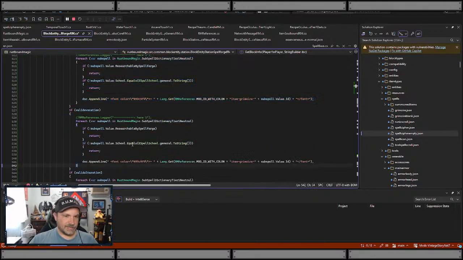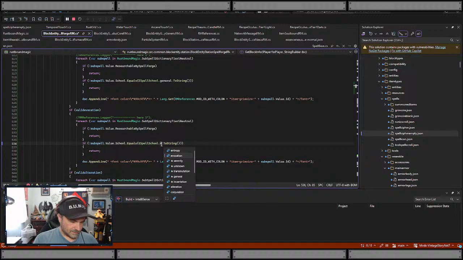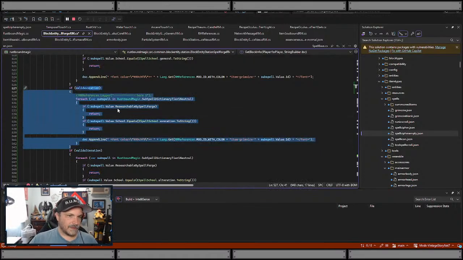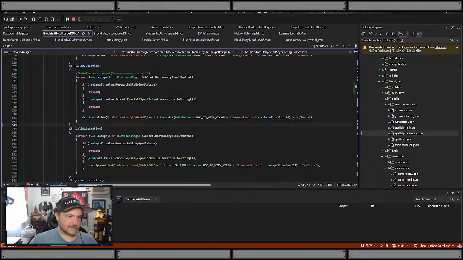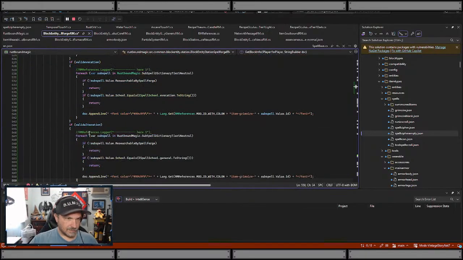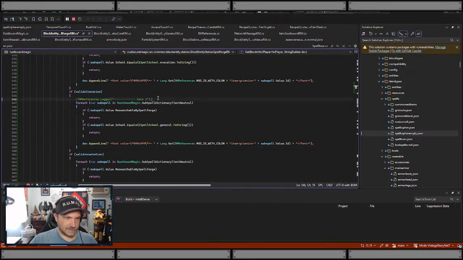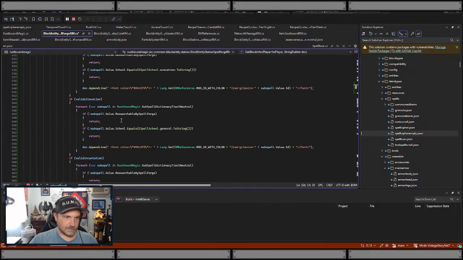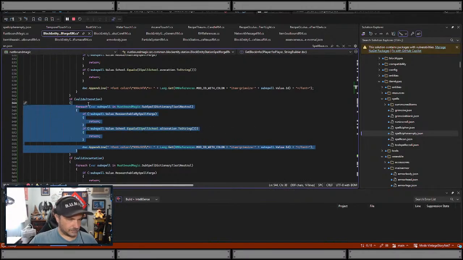Right, so let me try evocation. So technically there are no tier 2 evocation things. Paste. This would be alteration.